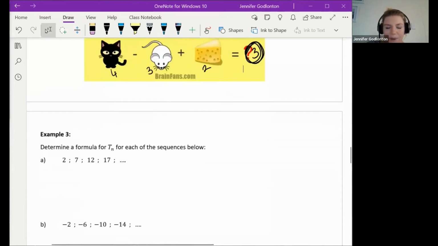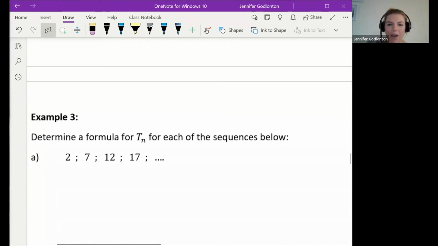So next one, I've now taken away all of my crutches. So I'm just leaving you with just the pattern. And from just this pattern, I want to have an answer of Tn is equal to something. I'm going to help you with this first one, because I know some of you haven't done patterns in class. I know some of you have, and that's great, but some of you haven't. For those of you who haven't, we're just going to go through this together, and then I'll let you do the next one completely by yourselves like we did the last one, and give everyone time to work it out.